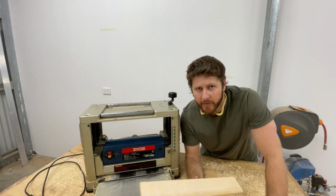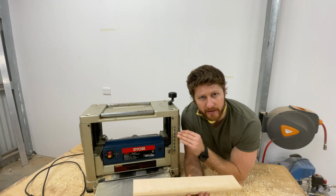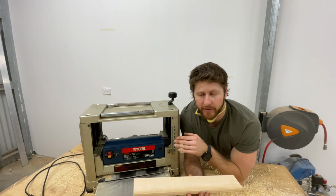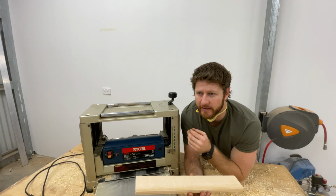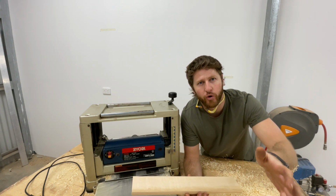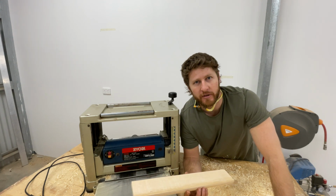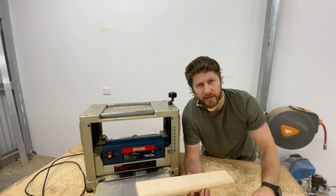Now, the problem is if your timber is not straight to start with, this thicknesser will not straighten timber. I think it's a thing that a lot of people think: oh, if I buy a thicknesser, I can straighten my twisted or warped or cupped timber. It's not the case. What a thicknesser will do is follow the line of your timber.